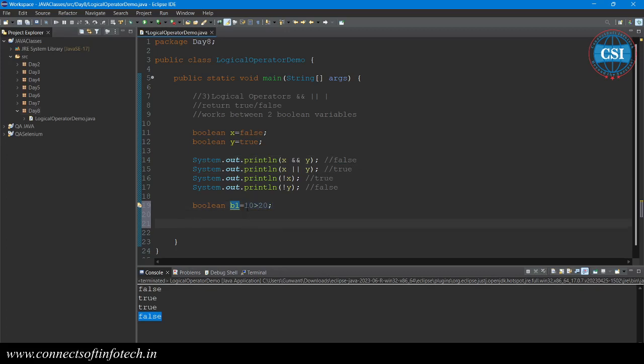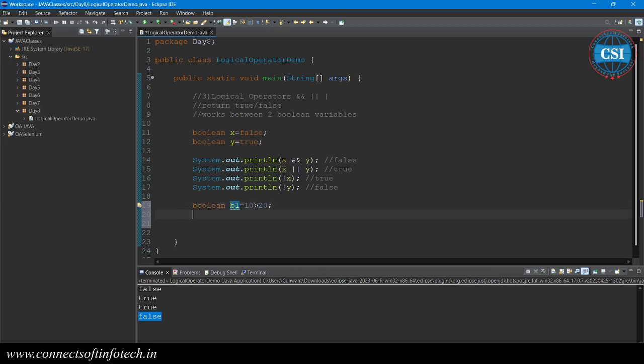False. So if I print the value of b1, what is the type of b1? It's a boolean data type. Whenever you write a variable name, like b1, we can store a value in the variable temporarily, and you must declare the type of that variable. If you want to store an integer value, use int. For a character, use char. For a decimal value, use float or double. So we need to define the type of data. Here the type is boolean, so we only have true and false values.